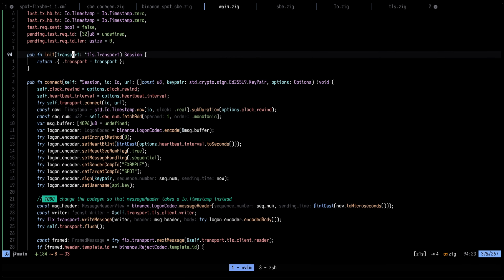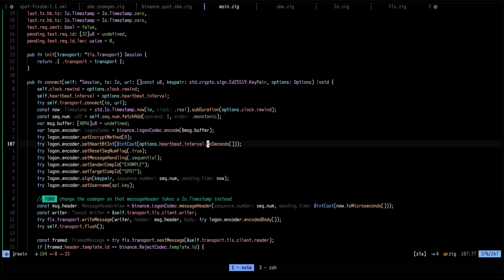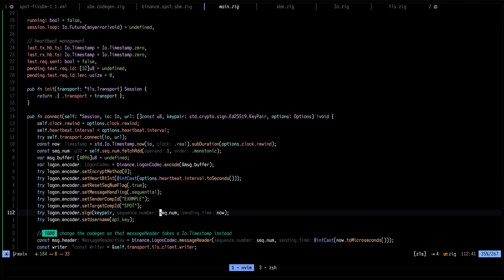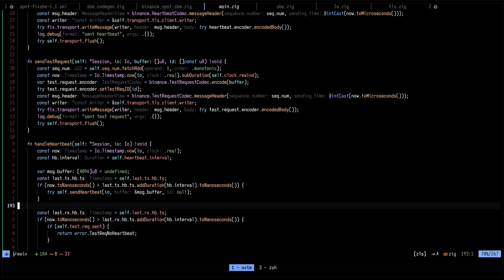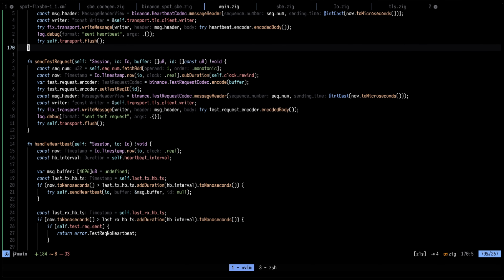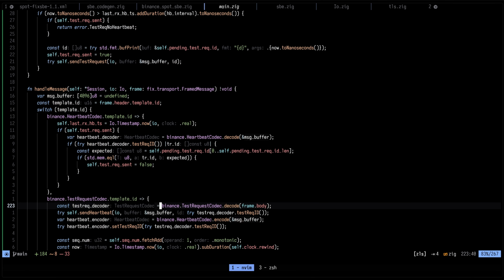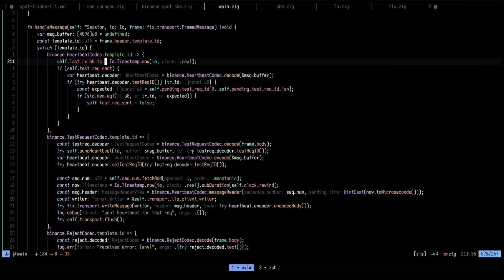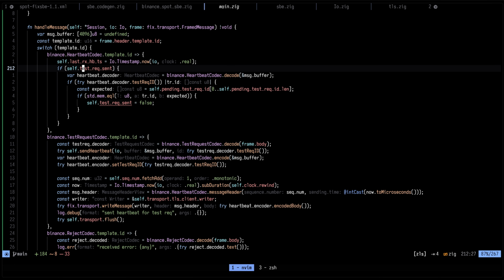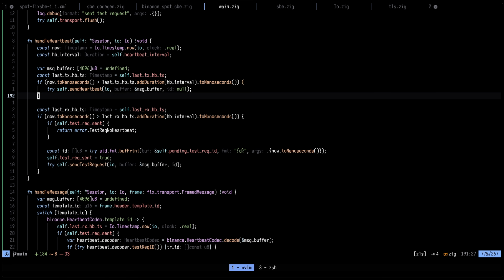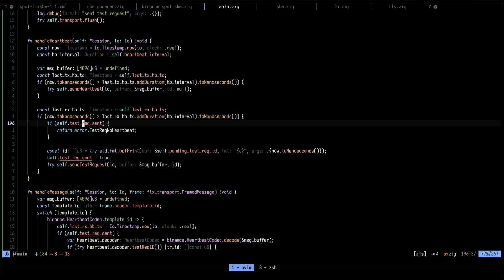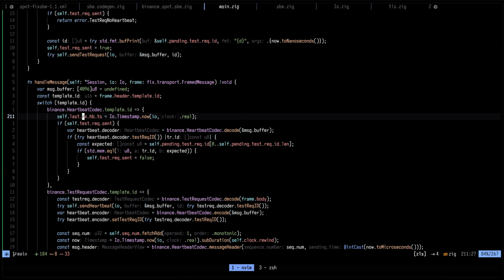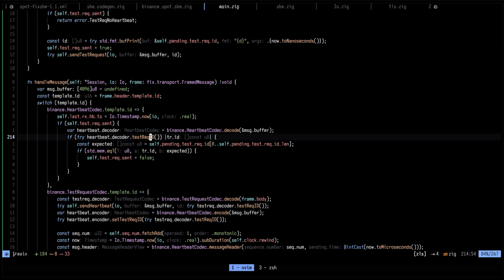Wait, hold on a minute. I'm just going to take a look at this guy. So this guy we've set to be 5 seconds, right? Yeah. And this guy is flushed. This guy is flushed. And we are not receiving a heartbeat here. Oh, I think I know why that is. Because we have sent the test request as soon as we could, and we just received the normal heartbeat back that didn't have our test request in it.